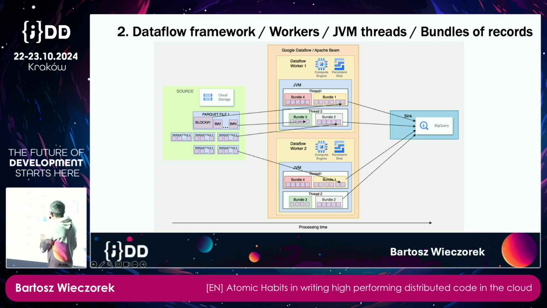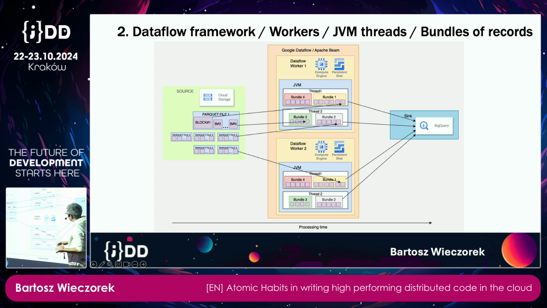Why am I showing this to you? And why did I need to spend 2 hours preparing just this slide? It's important to remember that we've got 2 workers. This is the first worker, so the first cargo ship. This is the second worker. It has a JVM. It has the first thread processing the data, and a second thread, again first thread and second thread. These are containers, so bundles, and inside you've got your goods that you want to process. It's important to know that these goods are not processed by a thread picking one good and then processing it, but they are processed in bundles.